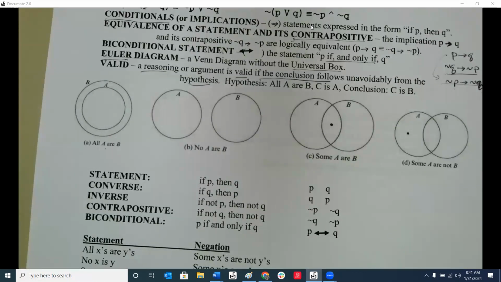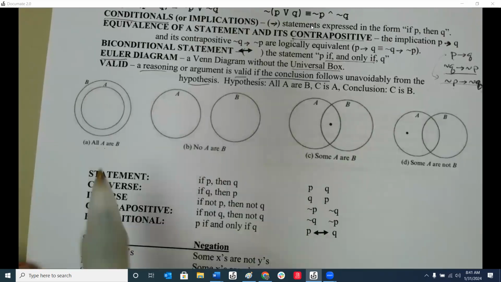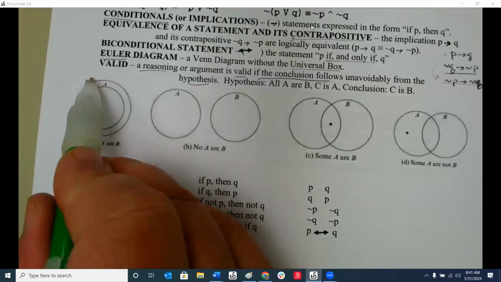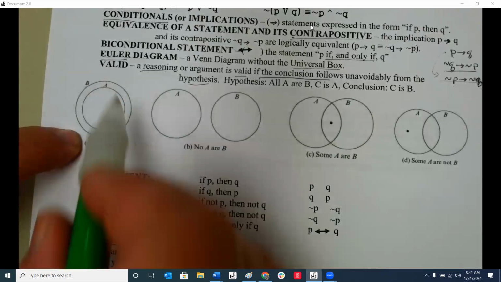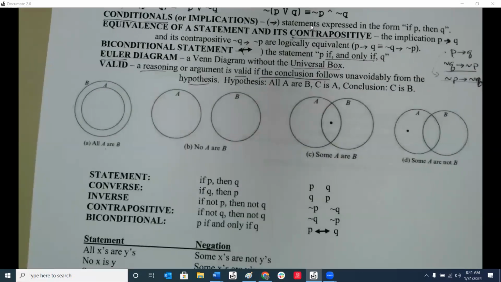Very good. B can have an answer that's not in A, but all of A has to be in B. So A could be real numbers. B could be the set of all real numbers and alphabet letters. So there's this little ring out here, that's the alphabet. That's what it means. And we're going to define sets in a minute.